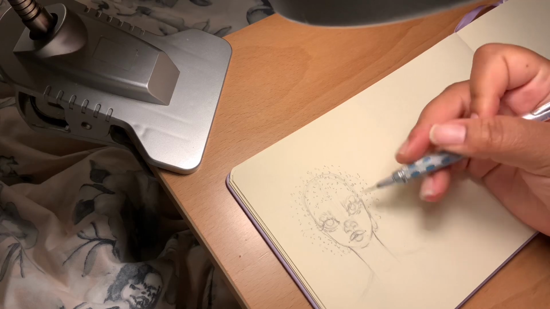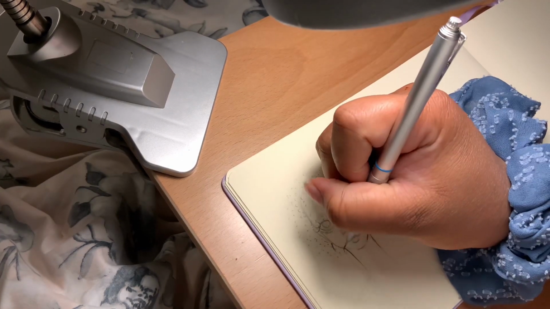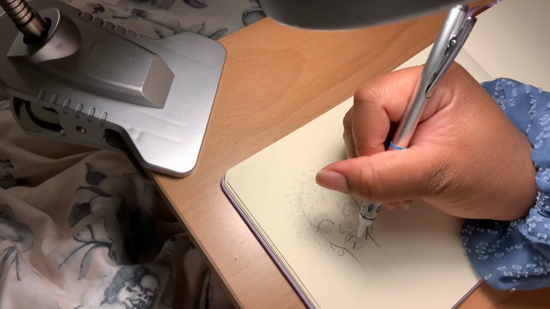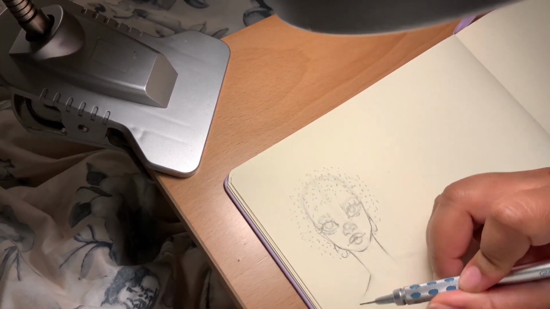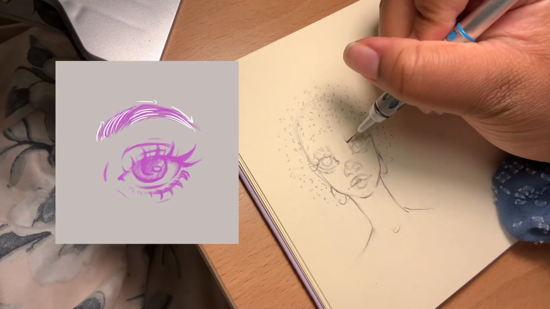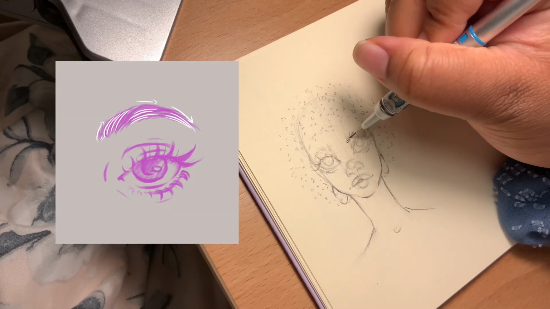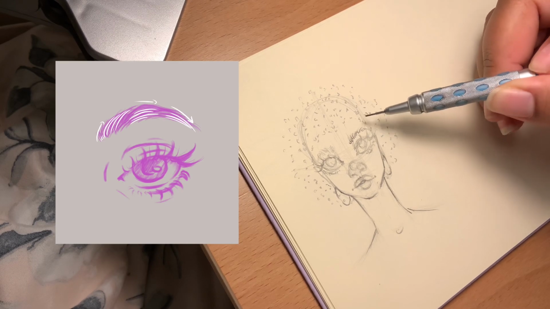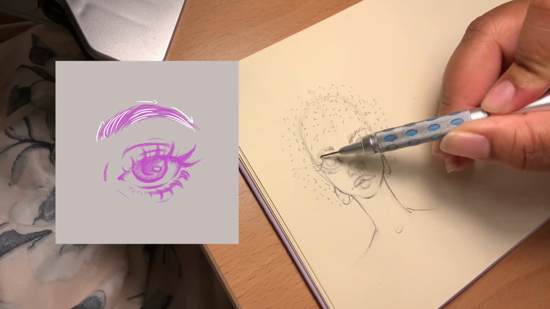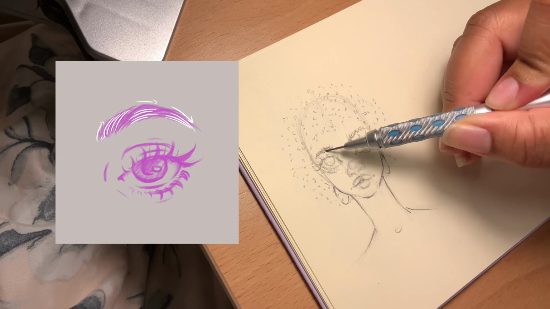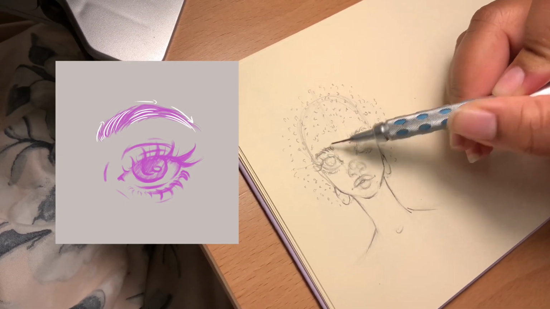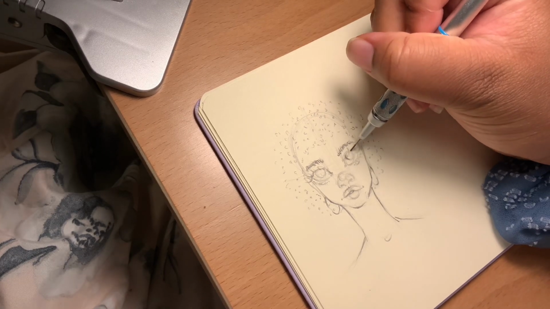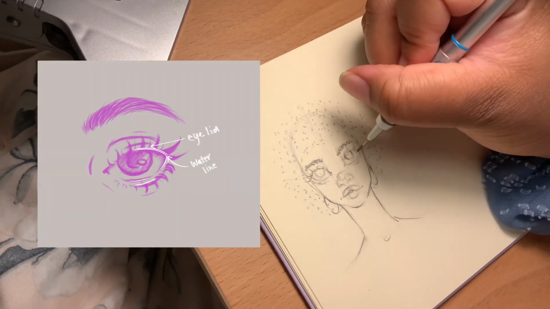This is the part of the sketch where I take the time to darken the most important lines. When you go through and darken lines, it accentuates the features of the drawing and makes it pop. When I'm drawing eyebrows, it's hard to explain how to draw each individual pencil stroke, but I'll put a diagram on here so you can see what I'm doing, and then I would just look closely at the strokes that I'm making. The only tip that I really would suggest is to keep the pencil marks dark at the beginning of the stroke versus the end.